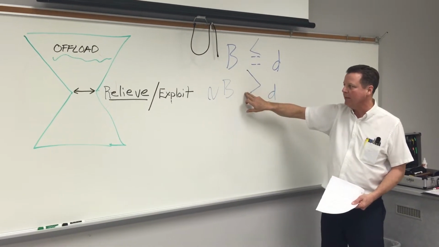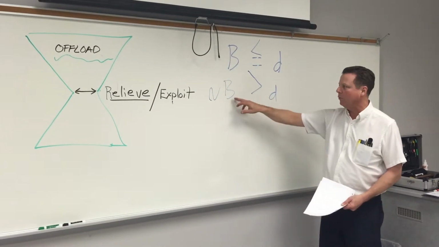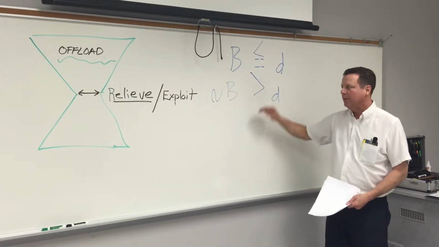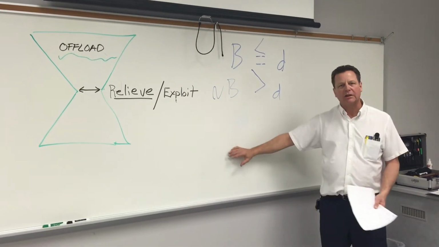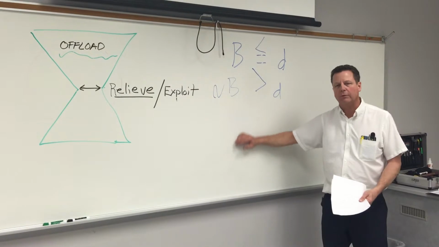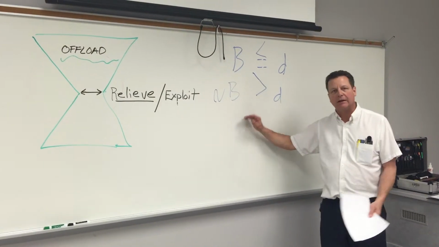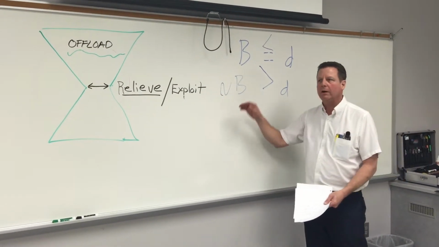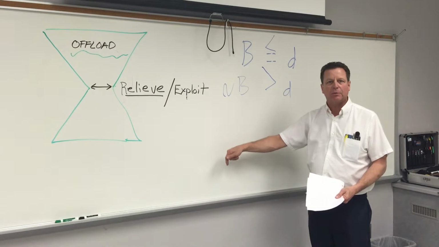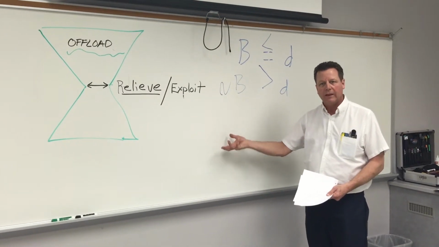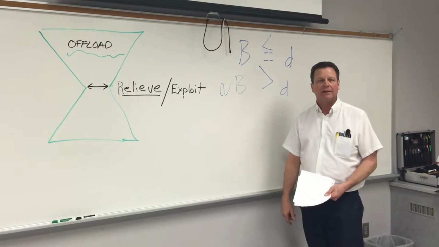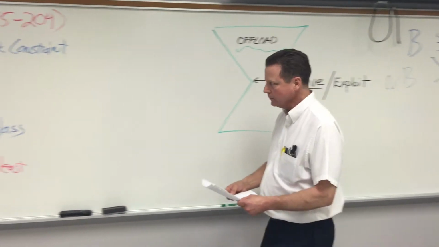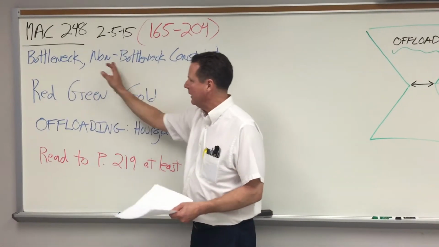But the non-bottleneck, we may want to restrain it. We may not want to produce more than we have to on the non-bottleneck resource because it may end up causing a disruption in the flow of work through the plant to its final assembly and then shipping to our customers. Because that's what we want. We want our products to get through the plant as fast as possible into our customer's hand when they expect it, so that they can pay us immediately, and then our throughput rate goes up. Okay, so that's what a bottleneck and a non-bottleneck are.